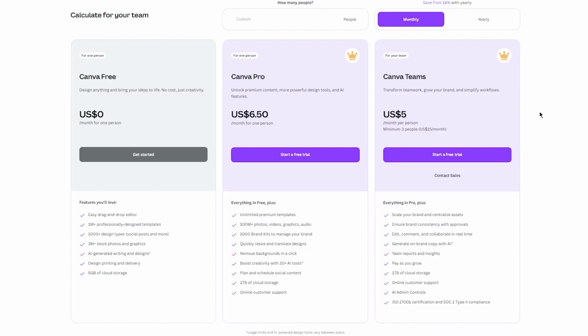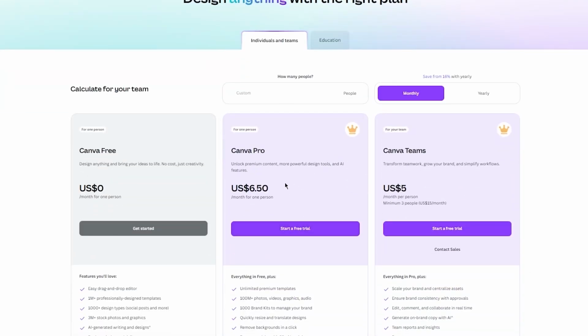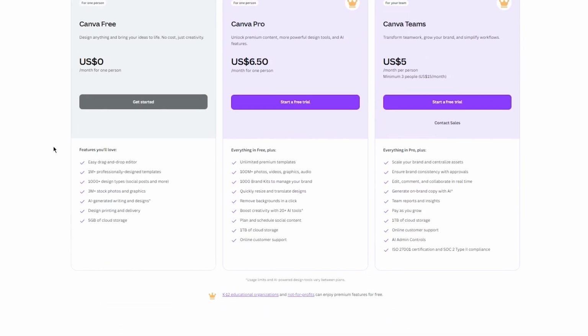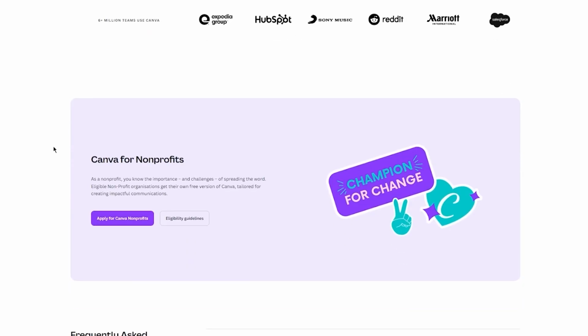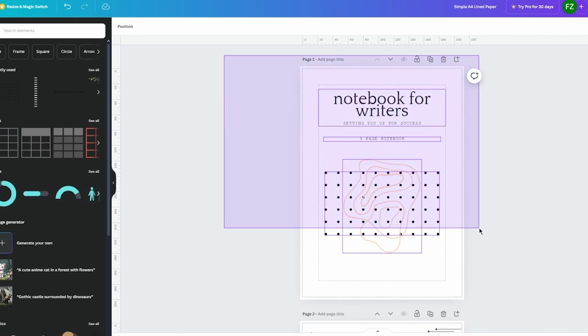It's much cheaper than other software you can get, like Photoshop, etc. Those can create your journals or notebooks or any reading media as well. But obviously, those are pretty hefty software. You have to download them and then make external purchases in them. So, Canva saves you from all of that. And even if you want any internal purchase, it's quite cheap, $6.50, pretty much amounts to nothing. So, that is basically what you can check out for yourself in Canva. But yeah, that's the main idea of Canva and how you're going to be creating a notebook and sending it to KDP.